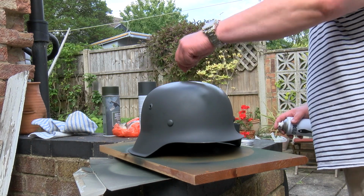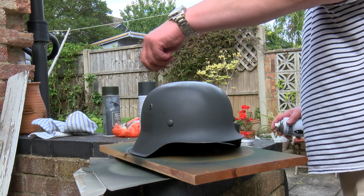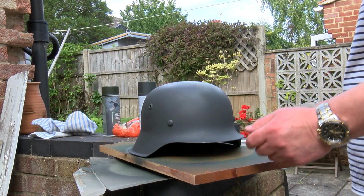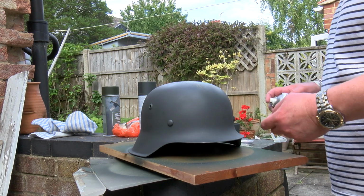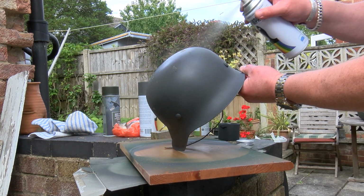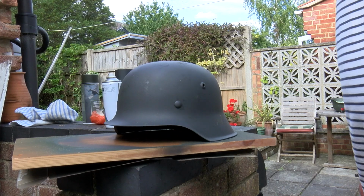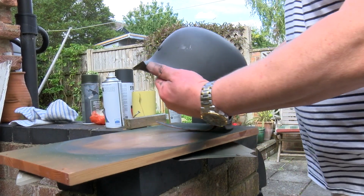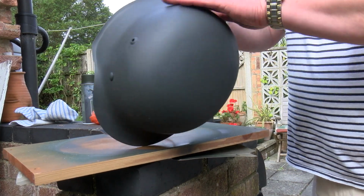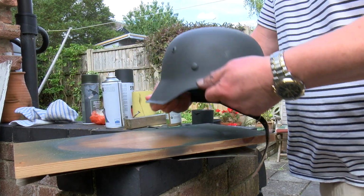As I said, the sand I'm using very, very sparingly. It's one of my main beefs with people when texturing American M1 helmets. You know, it's a personal thing, but I often feel they use far too much cork, and the helmet winds up looking more like a hedgehog or a porcupine. Yeah, now I'm really liking the way the Dunkelgrau's come out. Really nice matte colour there.